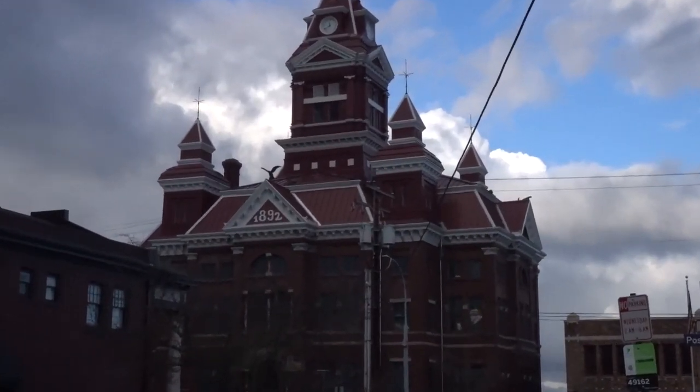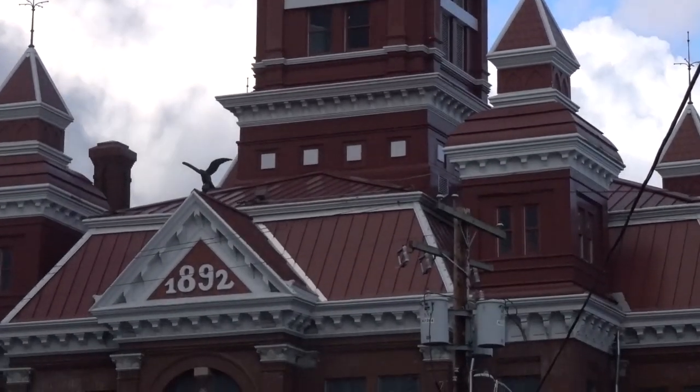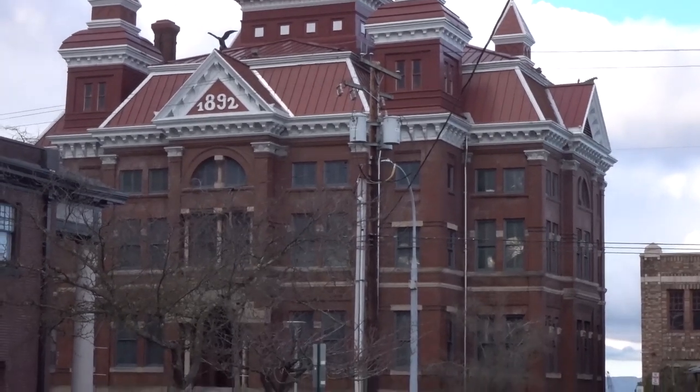Hello everyone. The wonderful building you see behind me, which is perhaps the most iconic building here in Bellingham, Washington, is the old Bellingham City Hall. What I plan to try to do is to engrave this building onto several layers of glass as part of the sculptures that I am going to try to make. Built in 1892, this fine building served as Bellingham City Hall until 1939. To this day, it is open to the public as part of the Watkin Museum.